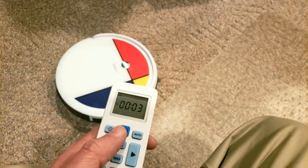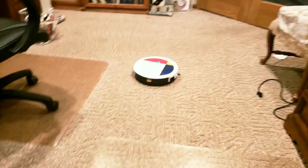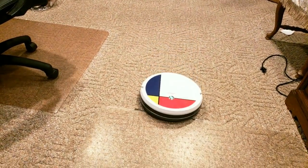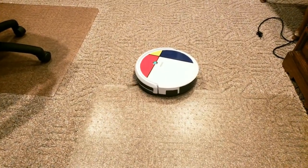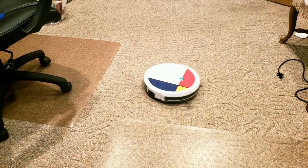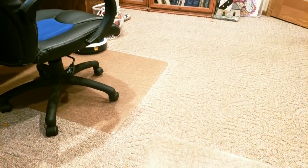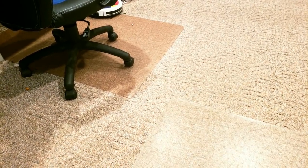Oh, this is nice! Go robot, go robot, go! Yeah buddy, there she comes. Now I'm just using the joystick mode — I think there's a freehand mode too. Oh, there she goes — I'm not touching it and it's going to register all the hard spots. Oh boom! I don't think it's going to pick up the cord — nope. It's smooth and quiet. Oh no, I forgot about my cords underneath the computer!